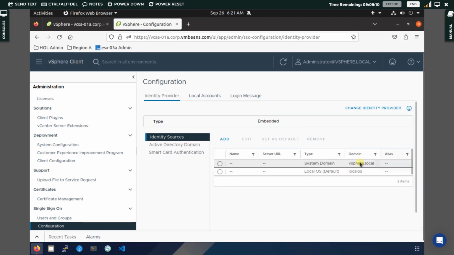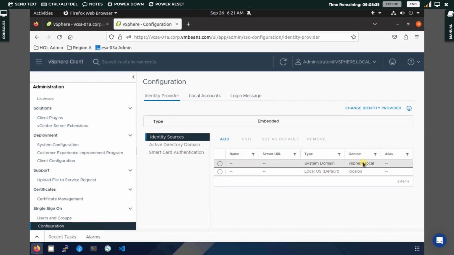As of now there is only one user, the administrator, which might have been created during deployment of vCenter by the VMware hands-on lab team. But you can create multiple users in this domain, and in this session we are going to create multiple users to perform our labs.